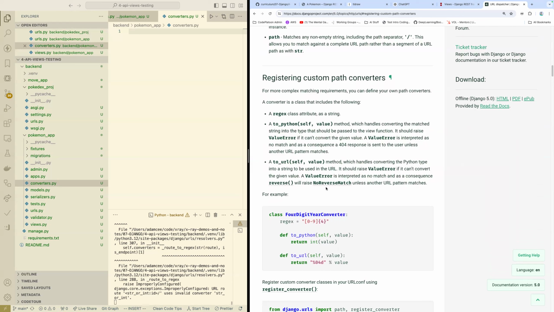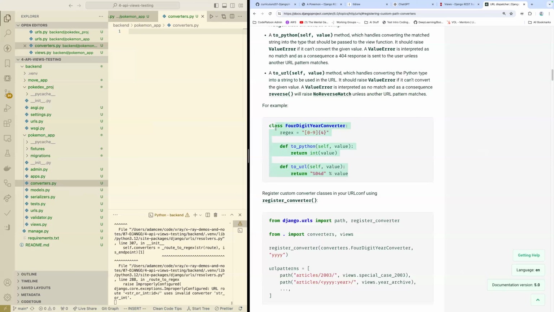And we can actually create a custom converter, and we have to write a class, and then we do what's called registering it, which is a common pattern with frameworks like Django, where you write all these classes and you have to tell Django it exists, and that's what registering is. And we have to basically follow this format. If we dug in the Django source code, we could see the why of all of this. But the reality is that this is what Django is looking for in the converter class because of how it uses the code. So this is the format that we have to follow.